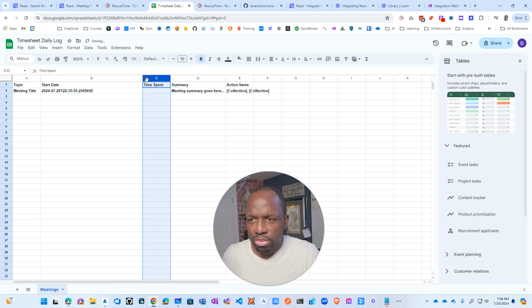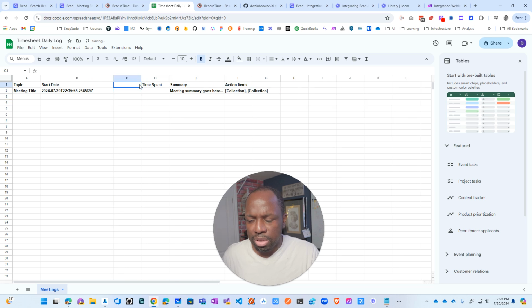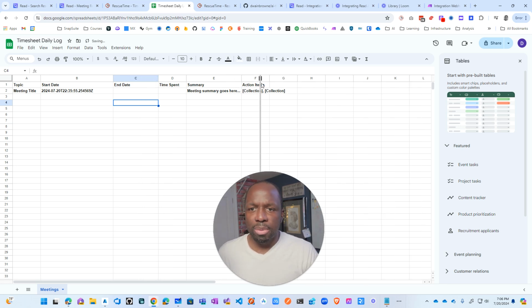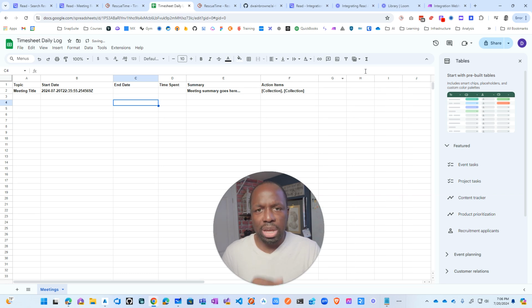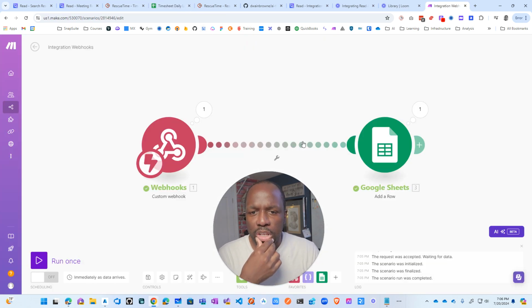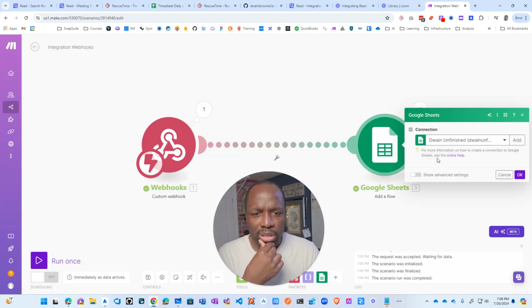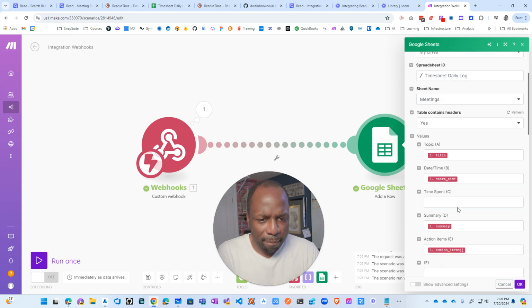And then we're gonna change this and we're gonna add another column to the left. And date. And then total time. Right, so that's that. Meeting summary will go here, and this action items is a collection, so we need to kind of loop through it. So we might have to do a little bit more upfront work between the action items and the task.